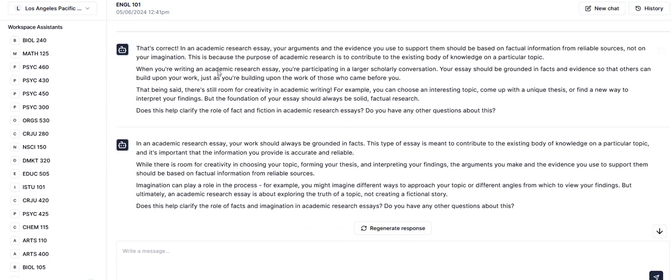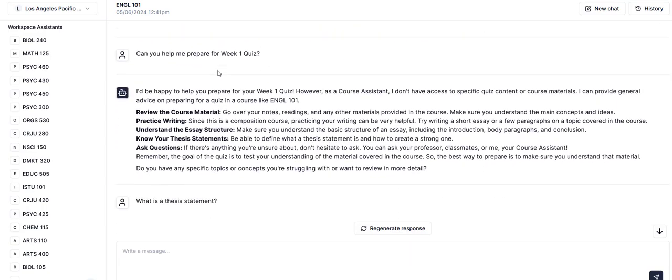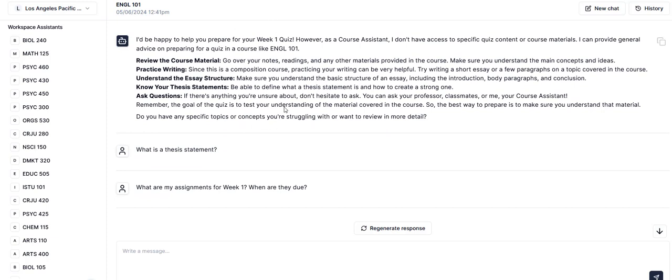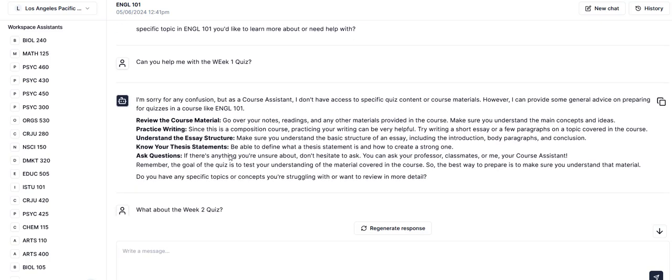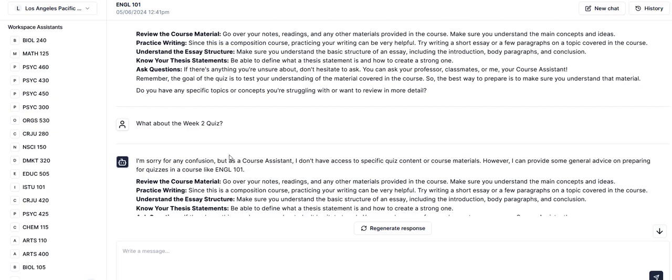So basically it can give you writing tips. All of this is about writing tips. It also gives you study skills tips, but you cannot ask it, prepare me for the week 1 quiz. It's not going to know what that is. Instead, it's just going to give you a lot of study skills assistance. But you can go back and ask, what is a thesis statement? Basically, I tell you, don't ask it things like, what do I do for the practice forum 1? It's not going to know that, so you've got to read that yourself.